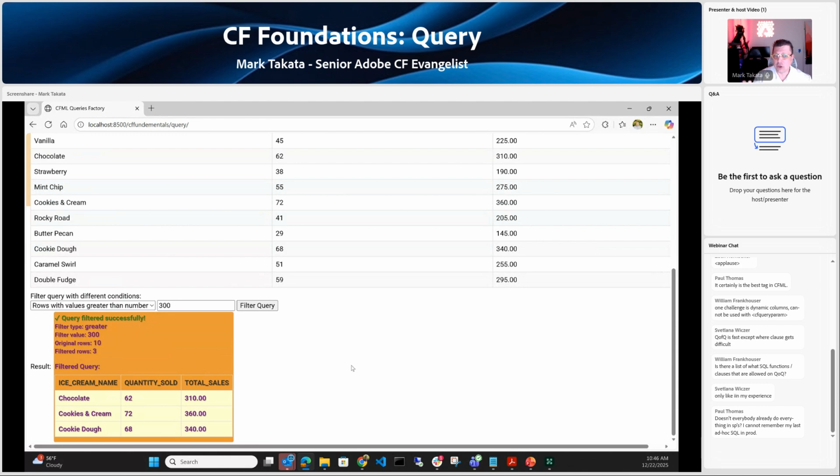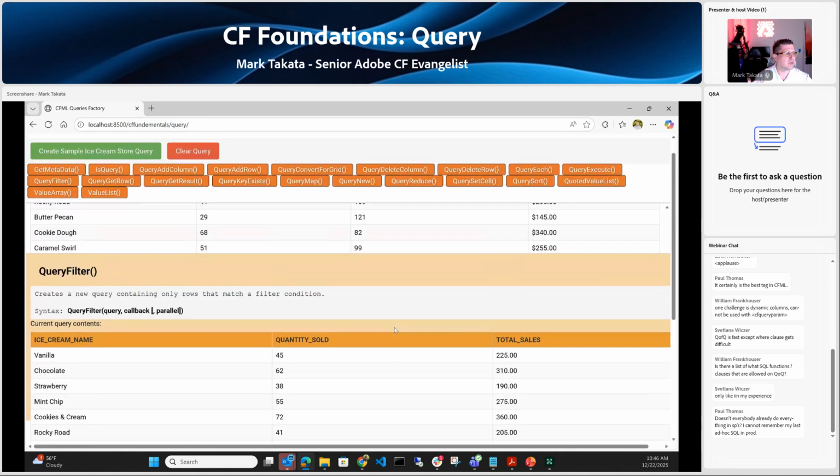So now, could you do that with query each? Yeah, absolutely. You could do this a bunch of different ways. But with CF, what we're trying to do is give you tools that are very effective, have good developer experience, and are easy to read, right? This is going to use less visual code, so it's a little bit easier to maintain as well. Yeah, it's a really, really nice feature.